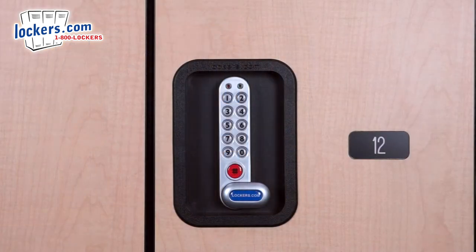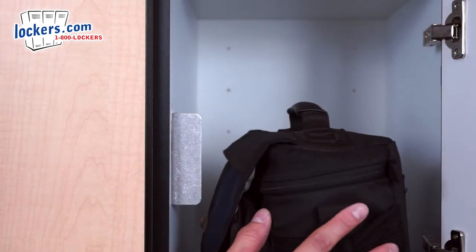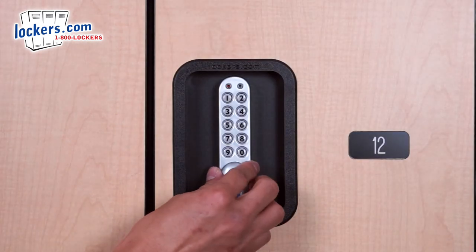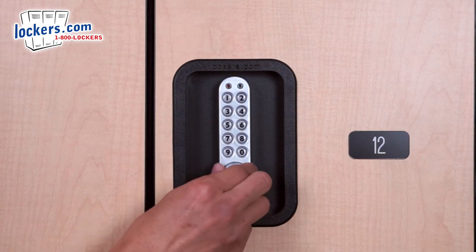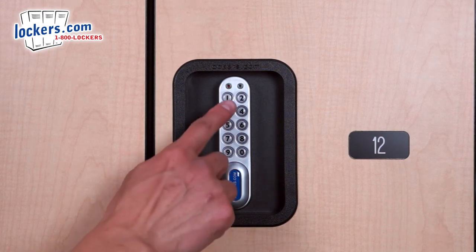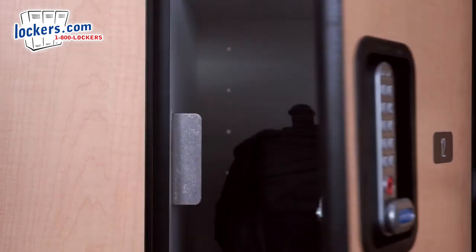The lock has 11 large push buttons for ease of use. To use the locker for multiple public use, enter a new 4-digit code. After the code is accepted, the lock is now enabled. The red LED will blink every 5 seconds to show that the lock is in use. The same code is entered to open the lock before being erased and ready for the next user.